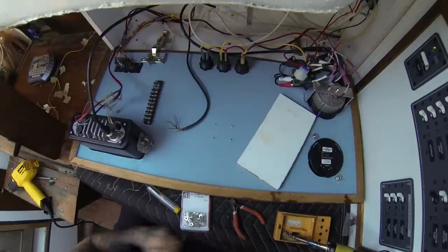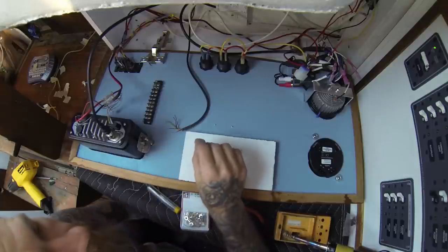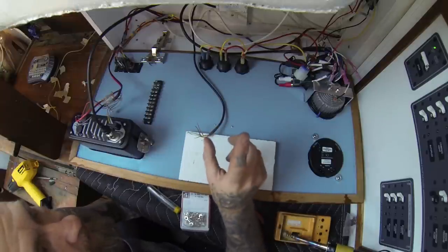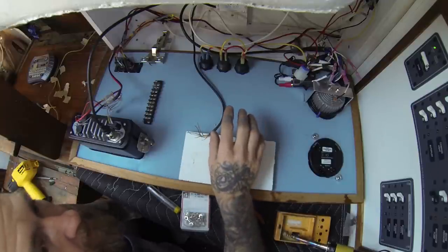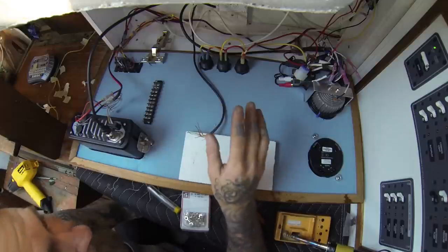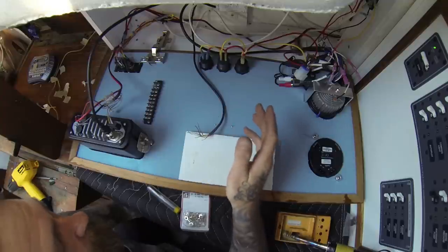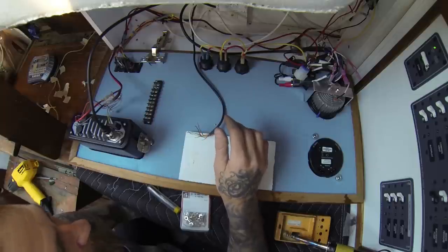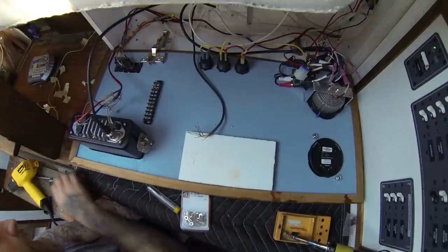Now, the general rule of thumb is that you don't solder anything on a sailboat, because if you solder something and it heats up, then that solder could melt through and make other connections, and that's a great risk of fire. We all know that the risk of fire on a boat is far deadlier than if you're in a car or in your home — you have a greater chance of getting out of your car or your home if there's a fire than you are halfway between here and Hawaii. So if at all possible, never solder anything. Always use heat shrink, crimping, and the like.